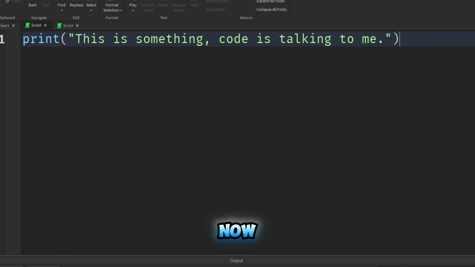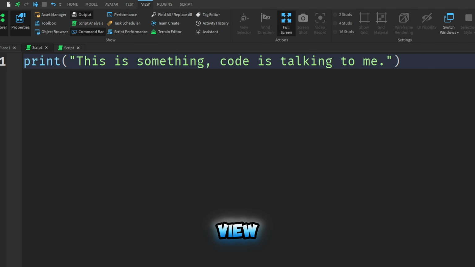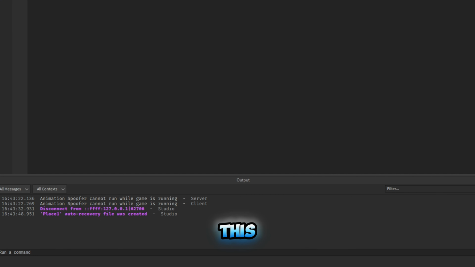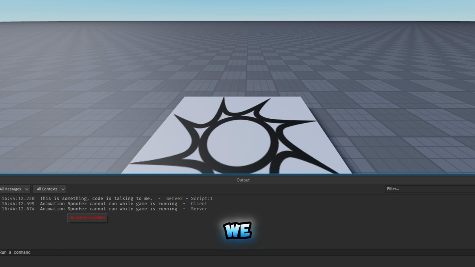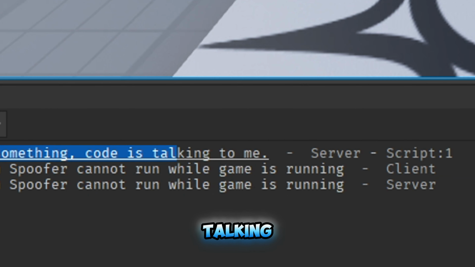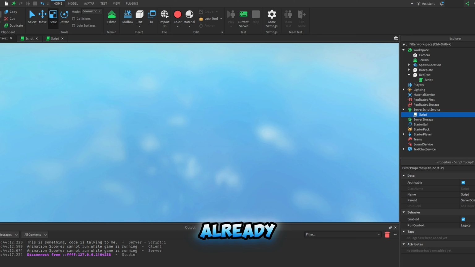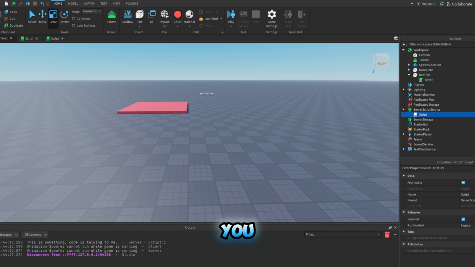Now you want to go to the top view and press Output to see this. Now we have: this is something, code is talking to me. So your code is already talking to you. That is great.